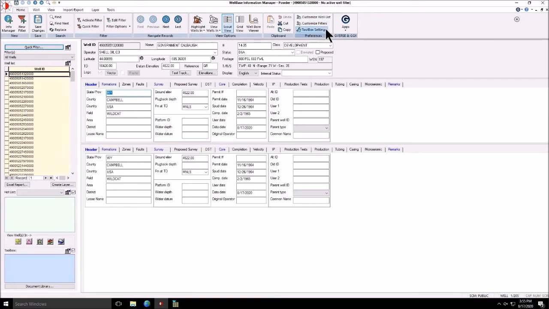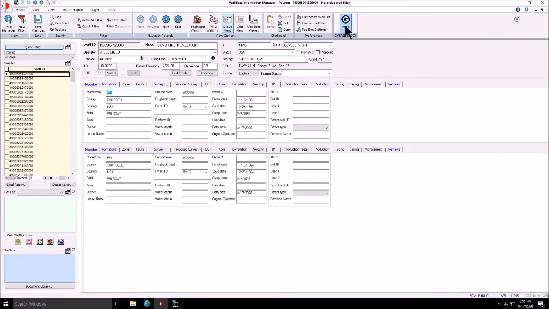And then some preferences as far as what shows up in your toolbox, what filters are going to be listed, or anything else like that. Other thing I'll point out here is, looking at this right away, you can notice that on the right-hand side, typically it's found on the right-hand side, but it can be anywhere really, you would have your icon bar. Your icon bar, where you can open up a different module directly there from WellBase.